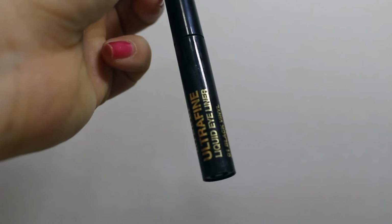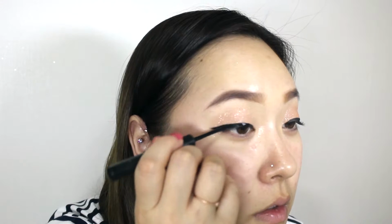Next, using my Milani Ultra Fine Liquid Eyeliner, I'm just going to go ahead and draw on top of the gel liner just to make it even more black. And also, I kind of wanted to just clean up the tip of the liner.